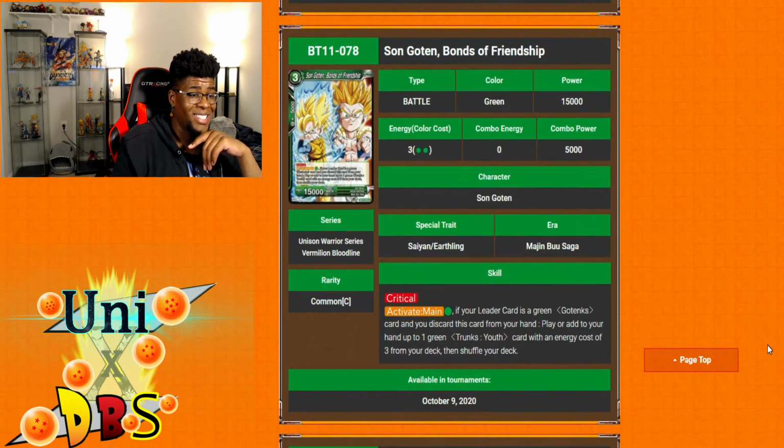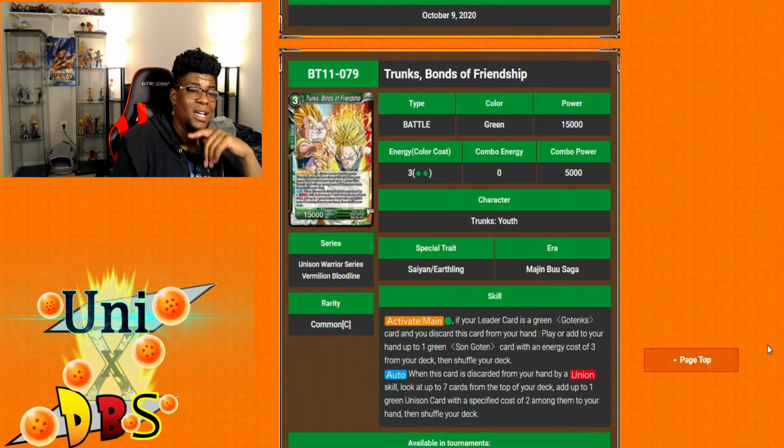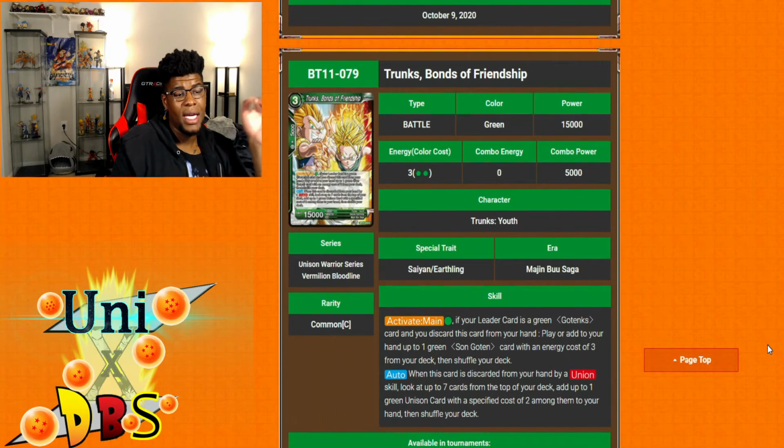These cards are good. You get the same effect on this one. If your leader card is green Gotenks and you discard this card from your hand, play or add up to 1 Son Goten, injury cost of 3 from your deck, into your hand, shuffle your deck. If this card is discarded from your hand by a Union skill, look at the top 7 cards of your deck. Add up to 1 green Unison card, specified cost of 2 amongst them to your hand, shuffle your deck.